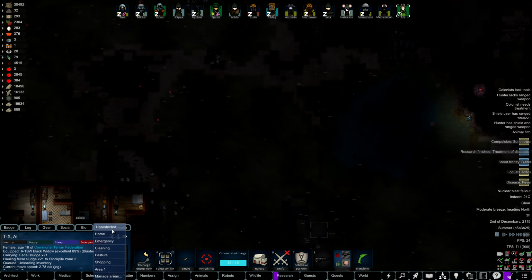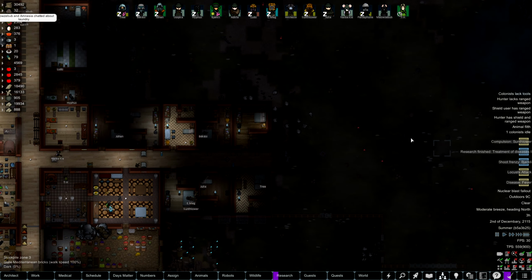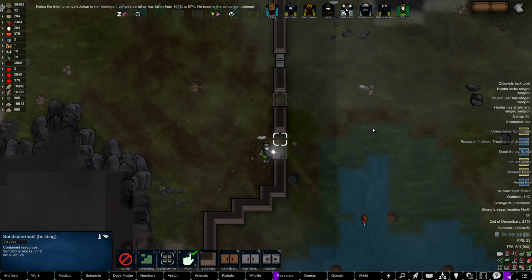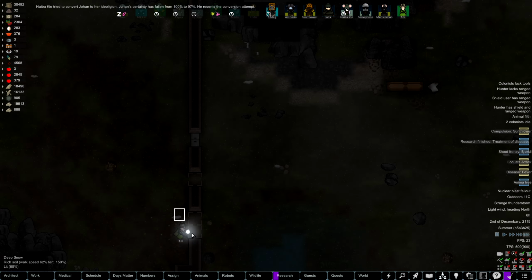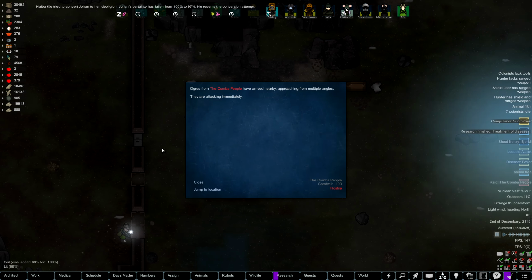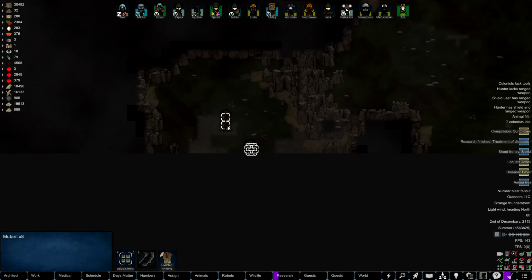And you can just go wherever the heck you want. So we'll just keep you out here for a little bit. You're just gonna work on some of this stuff. Build out some of our defenses. Let's see, you do construction, okay. The Kumba people.